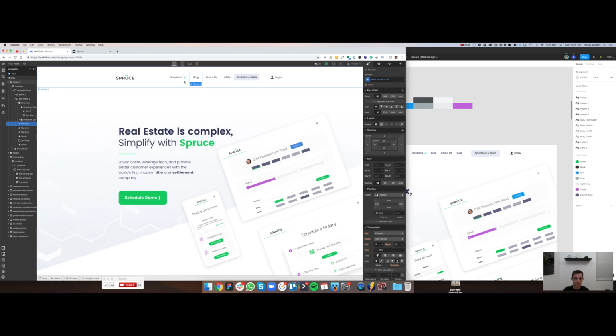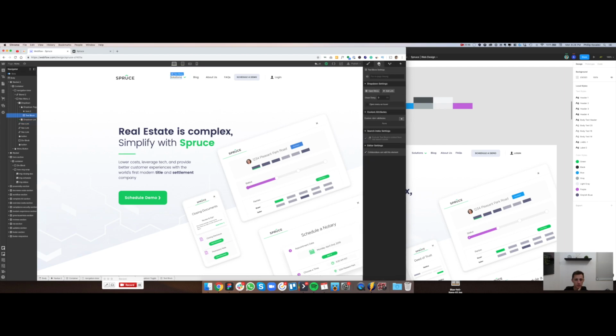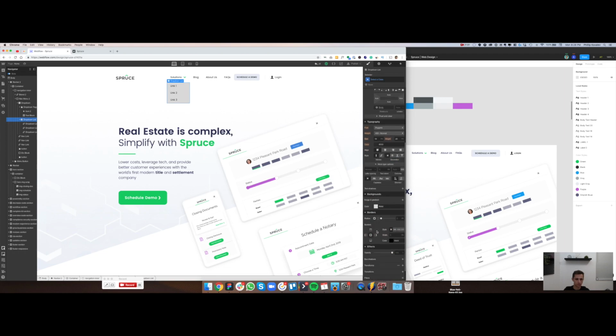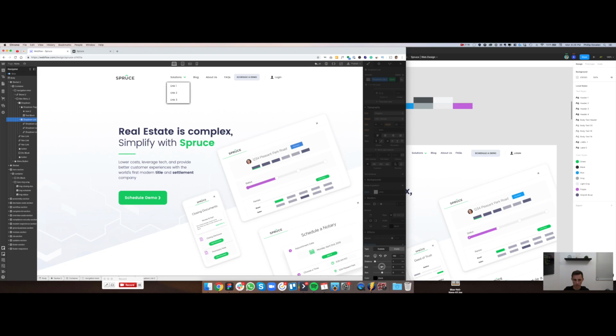Okay, now what we're gonna do is style the drop-down menu here. So if we clicked on the menu, click on settings, the way you open it in the design mode is you do this, you go here and then you click open menu. And then you go back to the style panel and you push, and now you can start tweaking the styles. So we're gonna do something fairly simple here. We're gonna tell the background to be white, and then we're going to add a simple drop shadow. And we're gonna center it first here. The shadow is gonna be on the bottom. We're going to add some blur to it, make it expand a little.